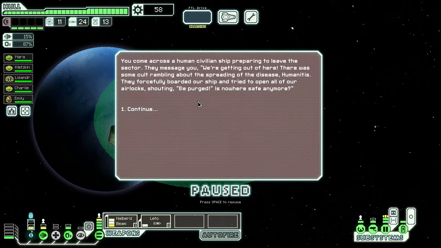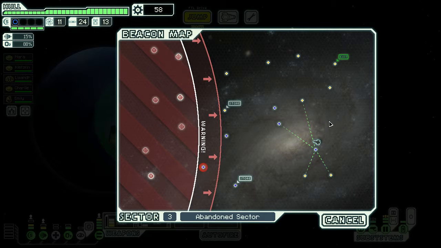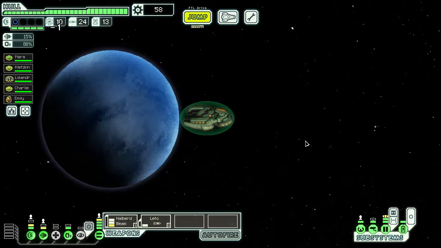You come across a human civilian ship preparing to leave the sector. They message you, "We're getting out of here. There was some cult rambling about the spreading of the disease, humanitis. They forcefully boarded our ship and tried to open all our airlocks, shouting, 'Be purged.' Is nowhere safe anymore?" That's an event.